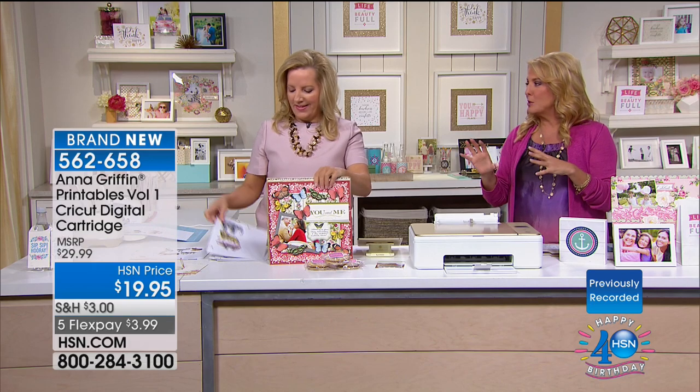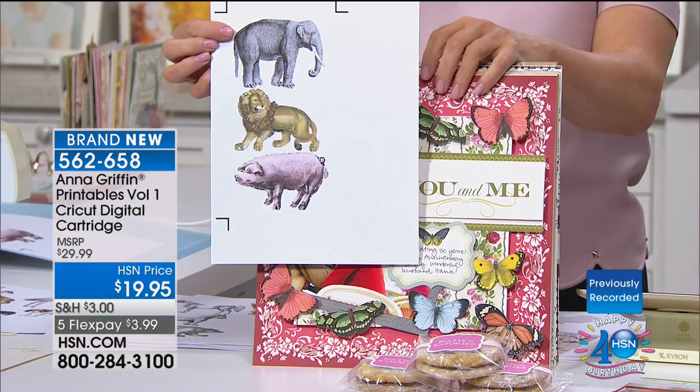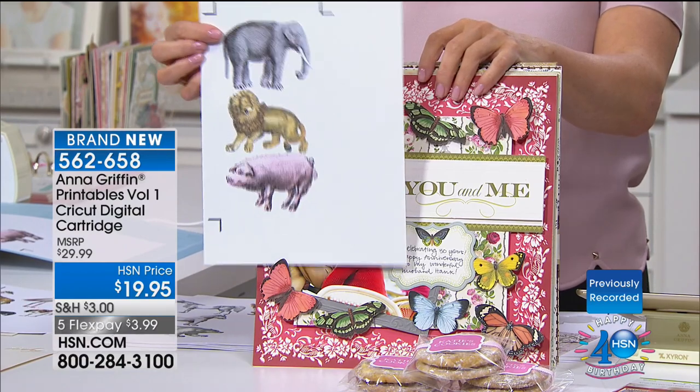Okay, so here's what you have to know. Almost 500 have now been ordered. This is the very first time she's done that. The designs are amazing, and think of all the things. If you wanted to do a zoo theme for a baby shower, Anna, can you imagine just taking all your cool animals and doing a whole zoo theme for a baby, like almost antique-y zoo? Yeah. Oh, it'd be amazing.